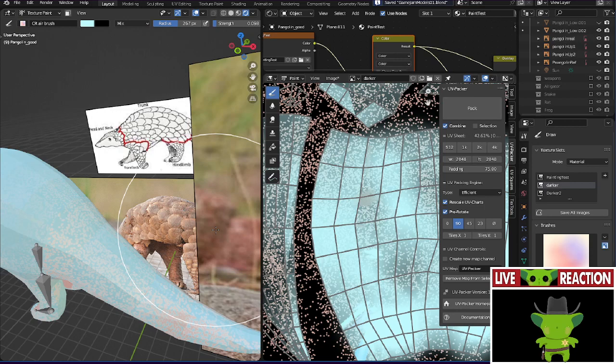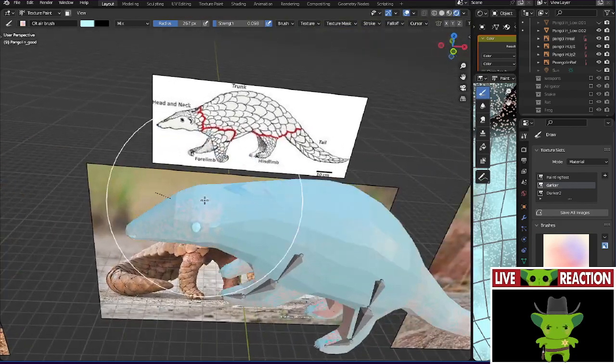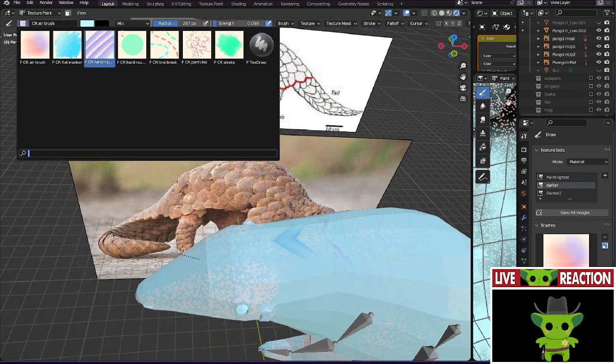Texture painting requires me to do art in the more 2D sense, which I've never been really good at. I didn't start Blender to do 2D art, but here I am, having to do 2D art. So what can you do? So yeah, I'm kind of thinking about certain strategies. And when I say thinking, I mean I haven't really thought of anything.